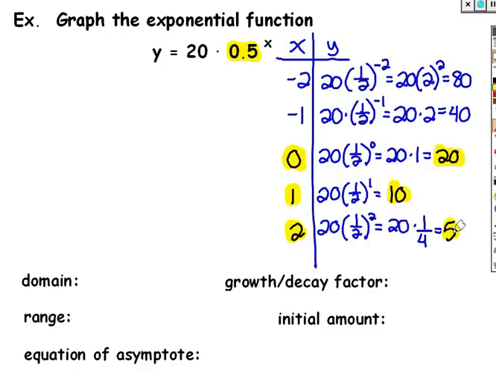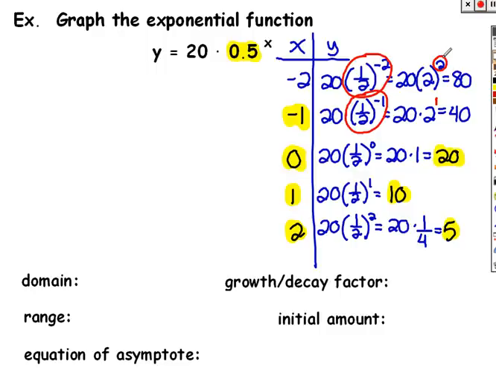And then if you plug in negative values for x to get a couple points on the left of the y-intercept, notice right here, big idea, if I'm raising anything to the negative power, flip it, and that exponent would become positive. So 1/2 becomes 2 over 1, and then the exponent is positive. And same thing here, 1/2 to the negative 2, flip, make the exponent positive. So you'd actually have 20 times 4.